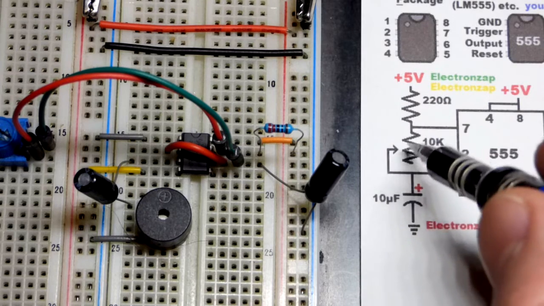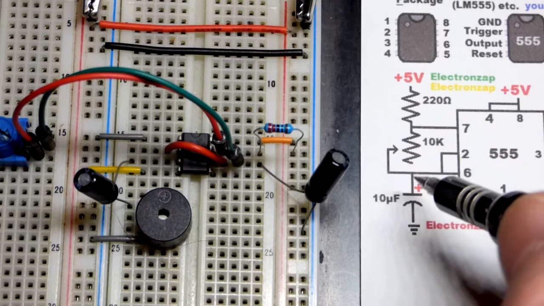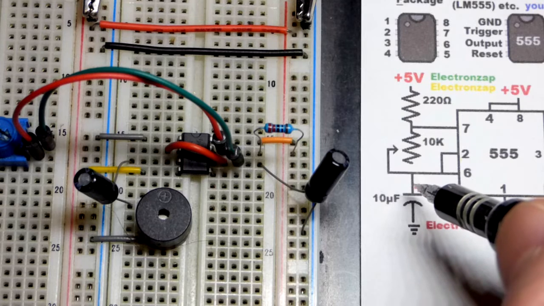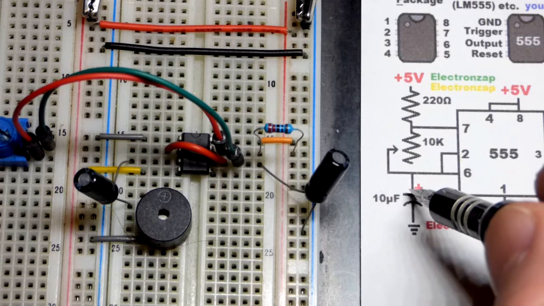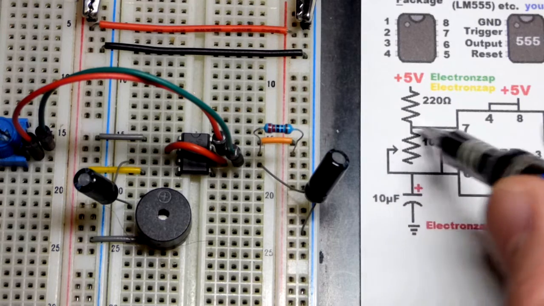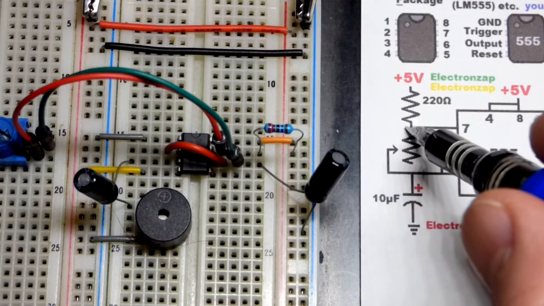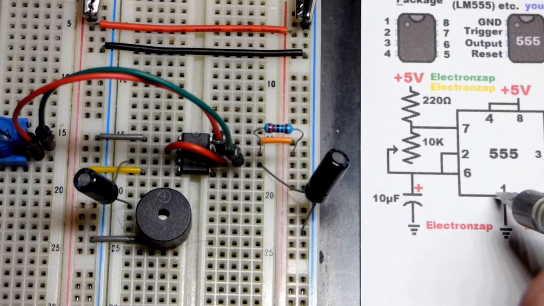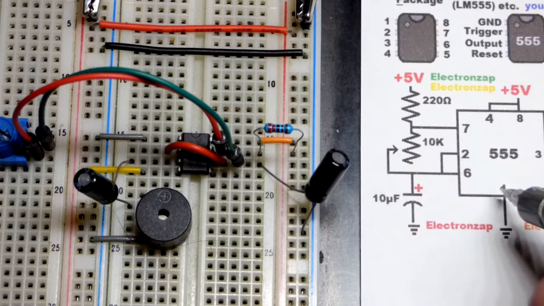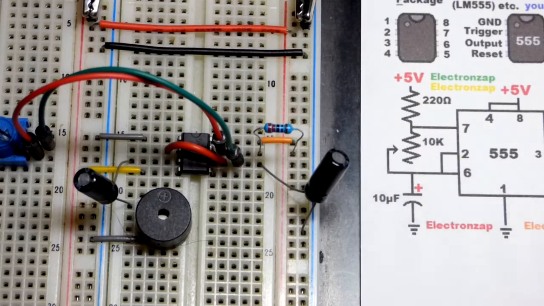It could be a lot of resistance to charge, a slower charge so that you get clicks. These two pins monitor the voltage and then it discharges through the trim pot. If we set the trim pot to nothing it basically instantly discharges. While it's discharging the output goes low, while it's charging the output is high.